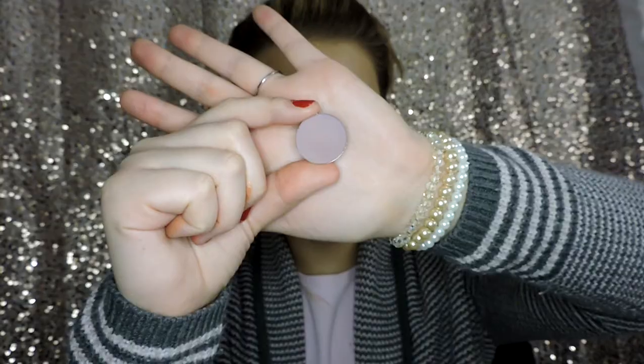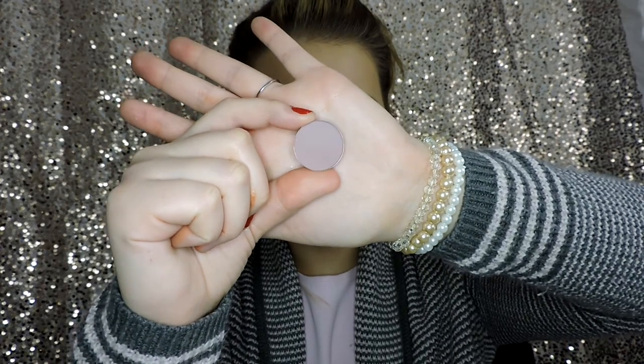There we go. This one is called Celebration, and I don't know if my ring light is washing this out, but this is just a really nice, cool tone, mauve shade. This is matte, so I will swatch this for you guys. They're very pigmented, but I do think that the 35O palette shadows are a little more pigmented than this, and a little more creamy and buttery. This one just happens to be a little more powdery, but still a very, very nice formula.